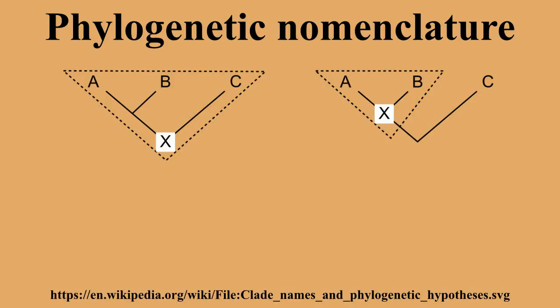Simpson treated this taxon as a family, and so gave it the name Hominidae, homin- from Homo, and -idae as the family ending under the zoological code. Wiley considered it to be at the rank of tribe, and so gave it the name Hominini, -ini being the tribe ending. Wiley's tribe Hominini formed only part of a family which he called Hominidae. Thus, under the zoological code, two groups with precisely the same circumscription were given different names, and two groups with the same name had different circumscriptions.